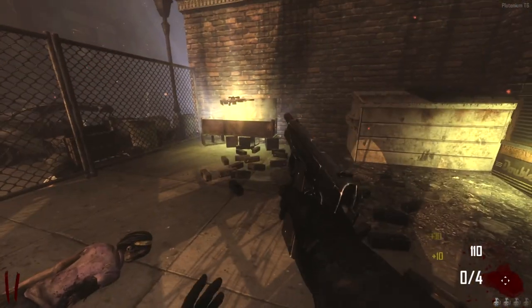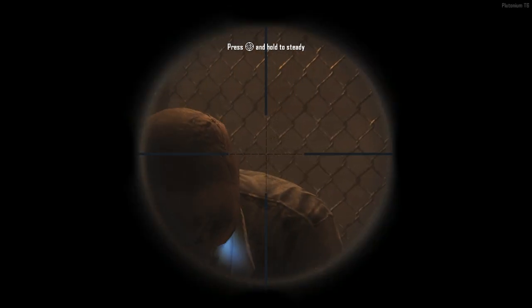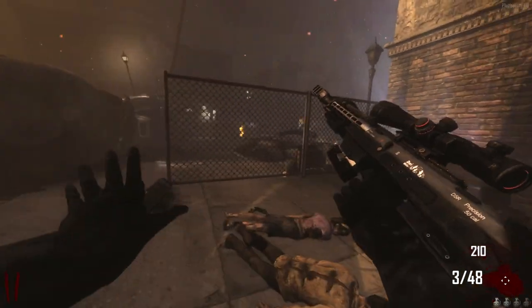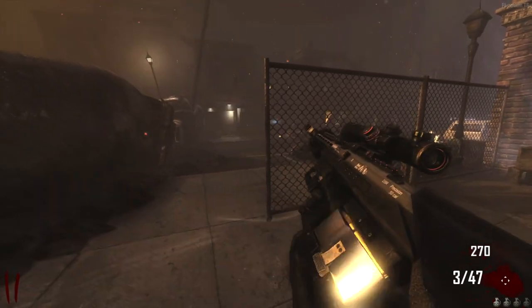Now, unlike Ascension, there is no PhD Flopper. Okay, we got 2 snipers. That's kind of funny. But there's no PhD Flopper in Black Ops 2, sadly, other than in Origins. But on this map, there is no PhD Flopper.